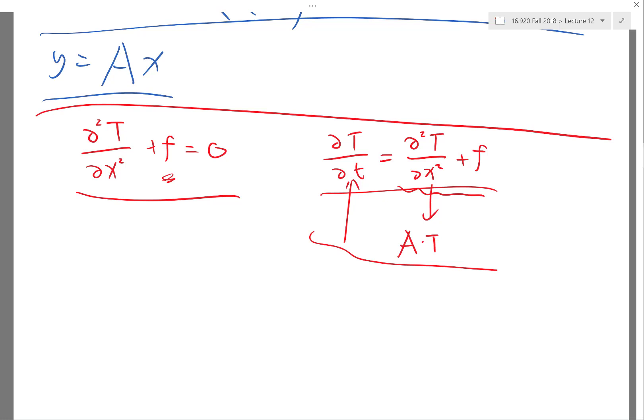We actually talk about that because using forward Euler for a uniform grid spacing is equivalent to the first iterative method we're going to introduce. That's actually the Jacobi method.